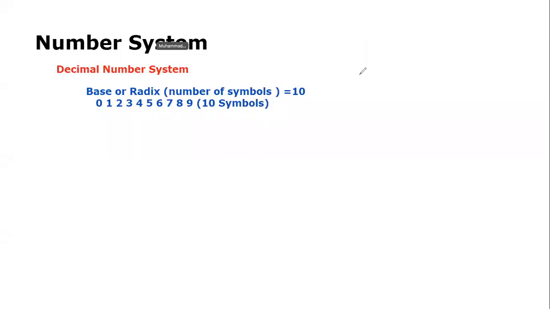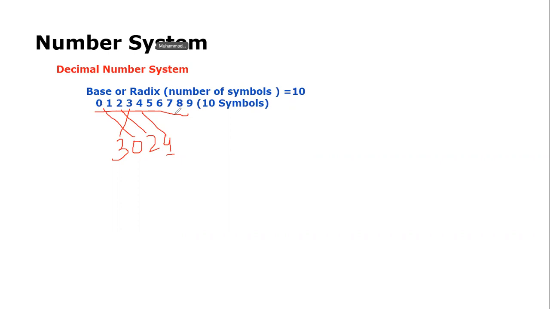Okay, the next example I'm going to consider in the decimal number system is, let's say, 3024. Here I'm using four symbols, but if you see clearly, the symbols which are used are in this range. Basically, 3 is present here, 0 is also present here, 2 is also present here, and 4 is also present here. So these four numbers are out of this limited space. That is why the decimal number system will hold all those possible combinations which will be using all these numbers.